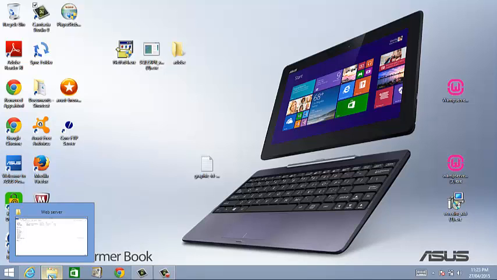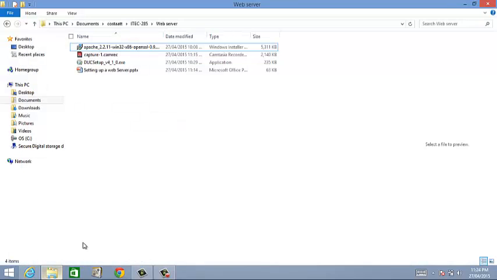Do a Google search for Apache 2.2.11 Windows 32-x86, just as I have it here, and take the download from the SourceForge site. So I have already downloaded the Apache software here. I also downloaded the no IP client updater here as well.